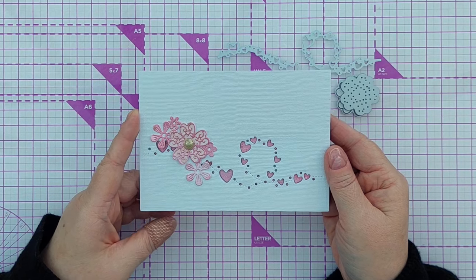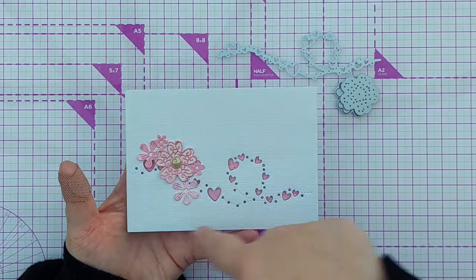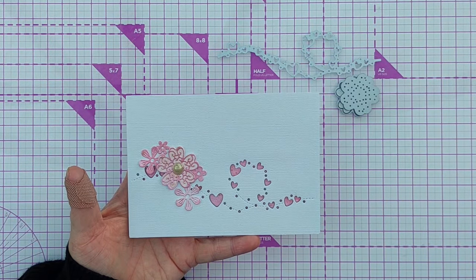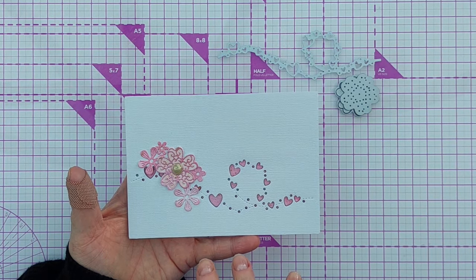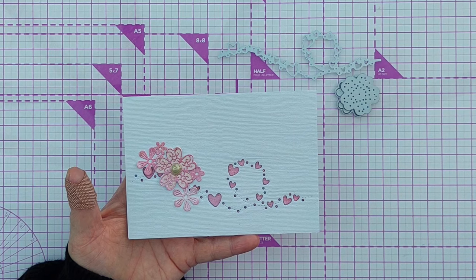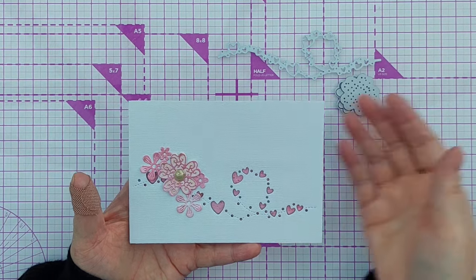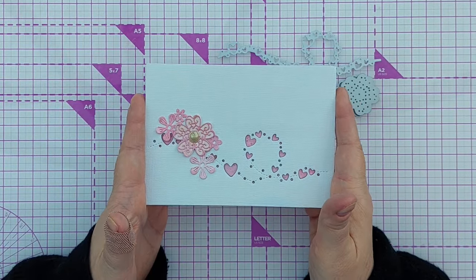So this is a roughly 4x6 card, and for this card I made a full size panel and stuck it on. There's no border and I haven't added a sentiment. I may do so, but I might just leave it like that to make it a really flexible card. It could be a Valentine's card or a birthday card or a celebratory card, a wedding card even. So that's the card that I made.